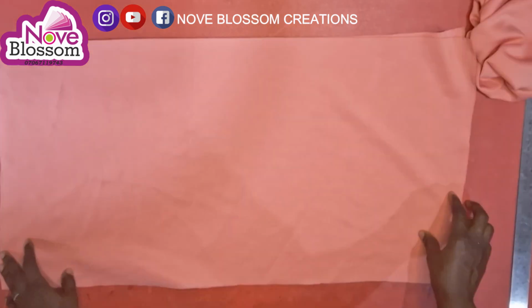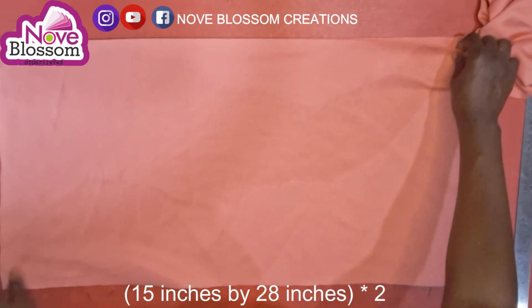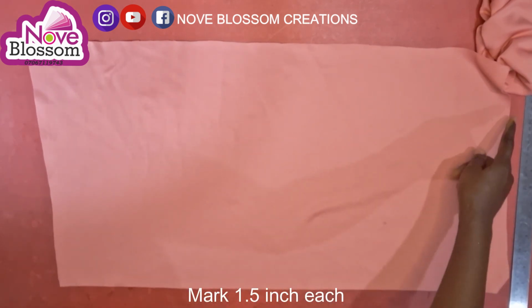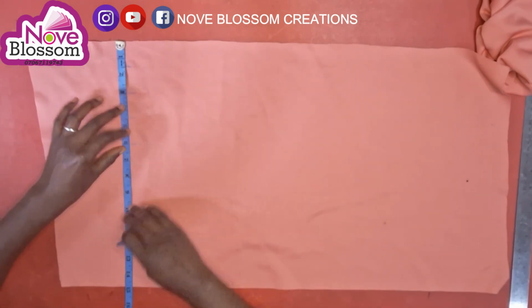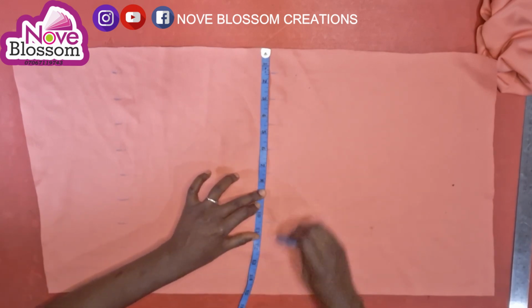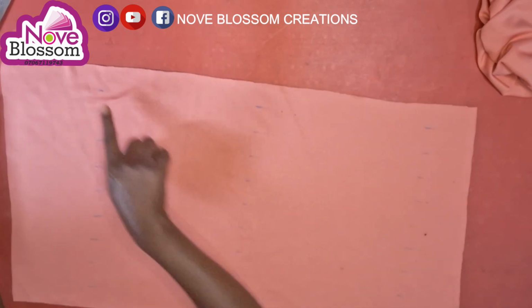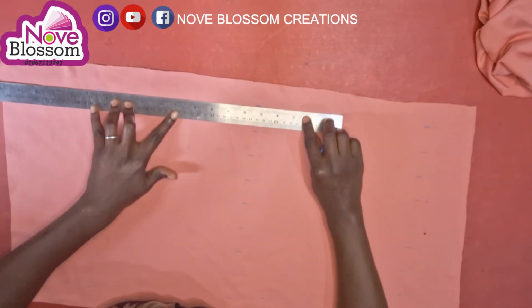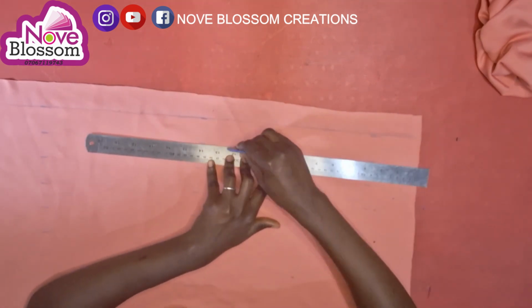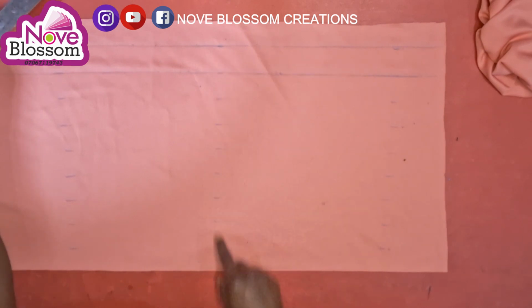Next, I'll set aside. For the twisted part, the measurement is 15 inches by 28 inches. I have it in 2 places, you can see. Okay, next, I will mark 1.5 inch, 1.5 inch, 1.5 inch till I get to the end, and I'll connect them in a straight line. Okay, next I'll connect the marks in a straight line with a ruler. Okay, I'll continue like that till I get to the end.